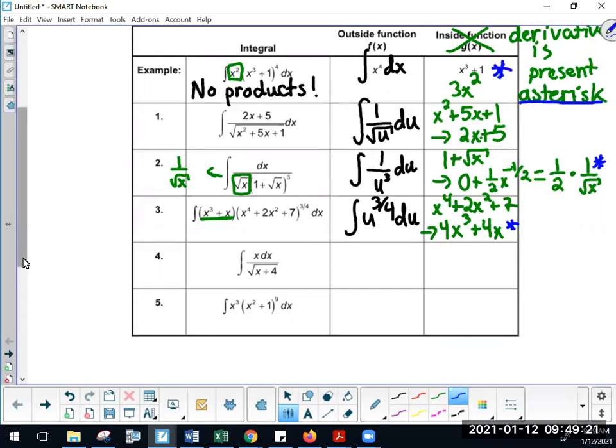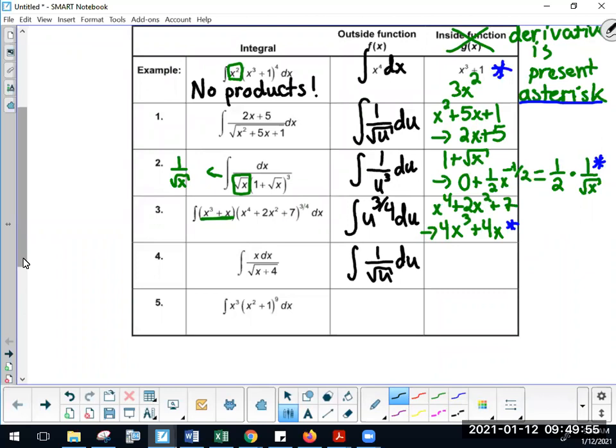Check out the next one. This next one is a gross and disgusting one because it is an extremely difficult form of substitution, but we're going to look at it nonetheless. So this is where the inside and outside function makes sense, I think, for understanding what's going on here. Imagine that this was true. Could you do that antiderivative? Antiderivative of 1 divided by the square root of u du. Could you do that one? Is that on the list?